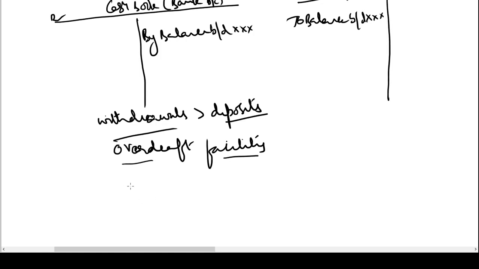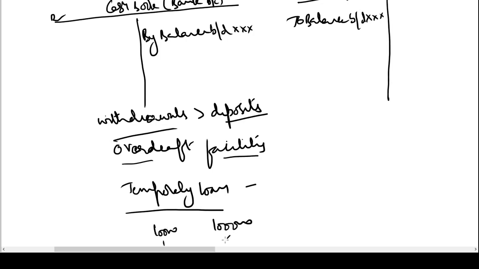Overdraft facility is nothing but a temporary loan given by the bank to the business. The bank will charge interest whenever we withdraw more than what we have deposited in the bank, and we would have to execute documents required for availing overdraft facility. Let us say you have deposited only 10,000 and you withdraw 1 lakh. That means the bank has lent you 90,000 rupees. The bank has given you a loan of 90,000 rupees. If you don't provide any securities, you may run away with this money and never come back. So the bank will also take some securities. If the bank gives you overdraft facility without taking any security, then we call it a clean overdraft.